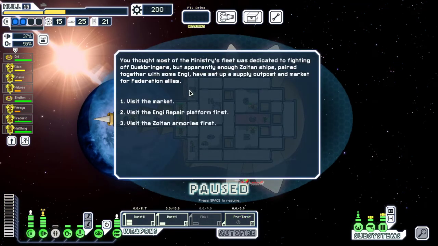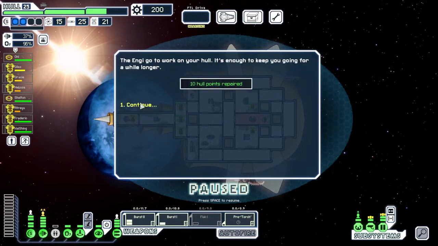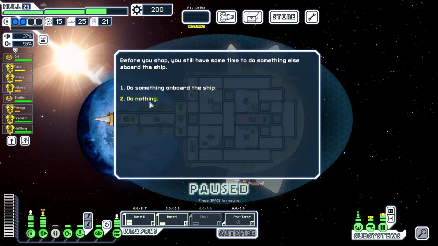We could use some repairs, I guess. You get to work on your hull enough to keep you going for a while longer. Yeah, a little while. Have we salvaged it here? I don't think we did. Oh, we did. Okay.